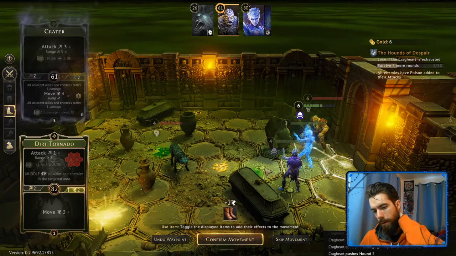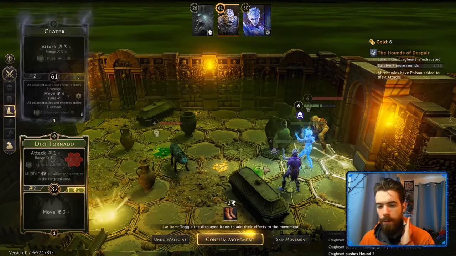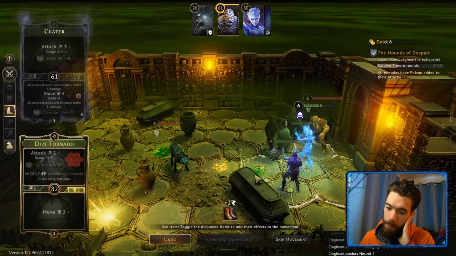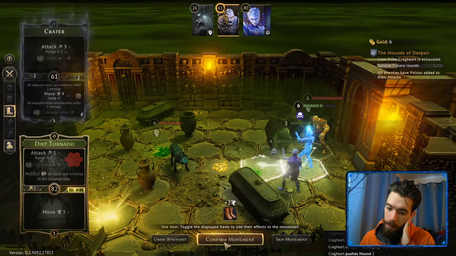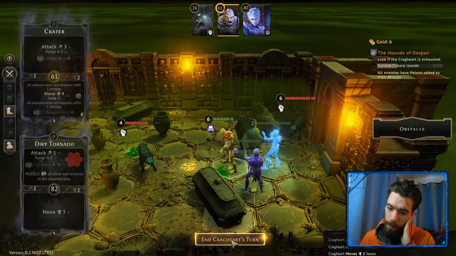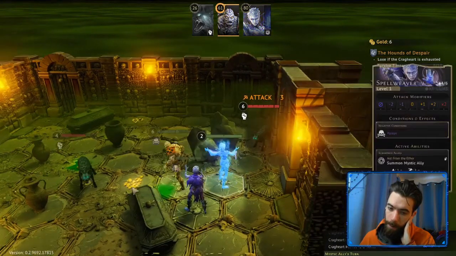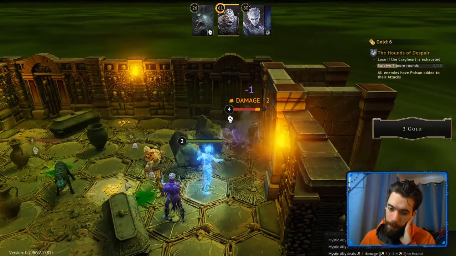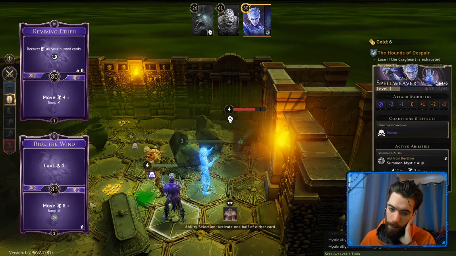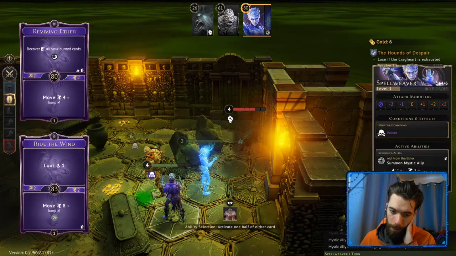Because I would like to seal off one of these places. Maybe I move up here. Because then I can place my... Well, there's loot here. I don't know if it's going to consider that as an unoccupied space. Interesting questions.